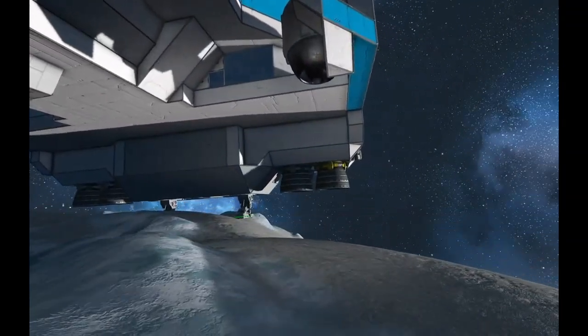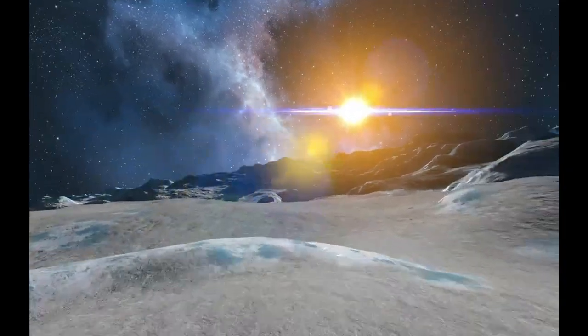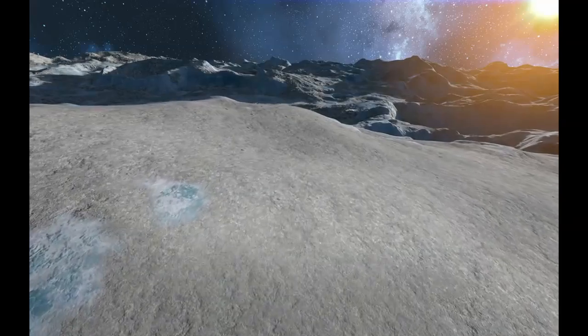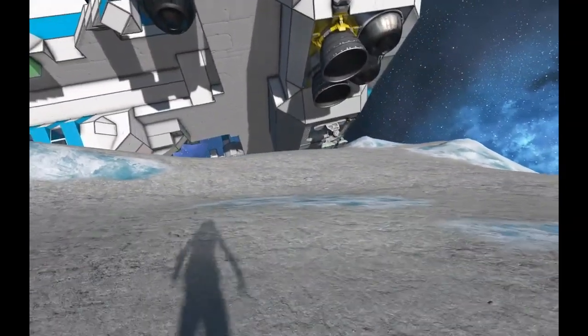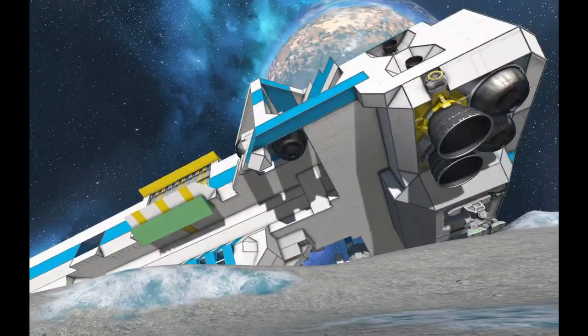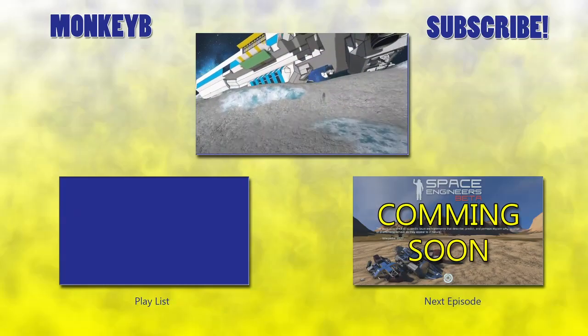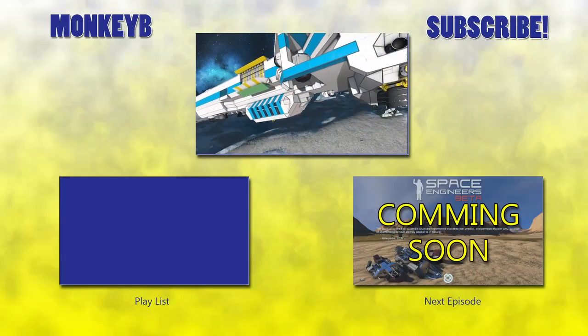But, get this guy back into space, because, you know, I like the moon. It's good to have low gravity. But, I'm here to have fun, and trying to find resources is not it. Building stuff is what's fun. So, next episode, building stuff.